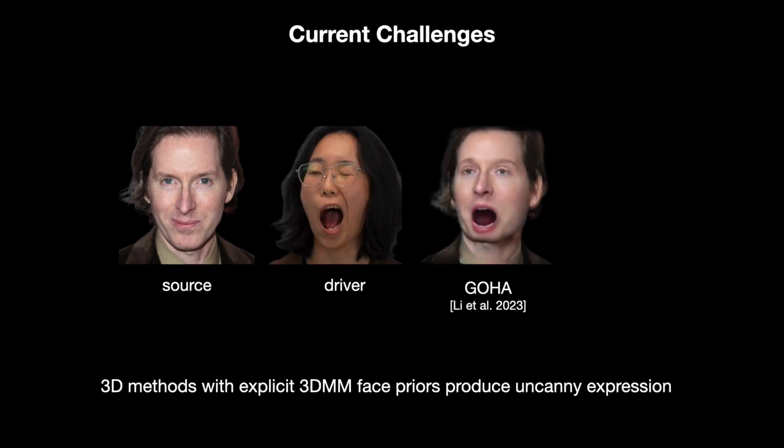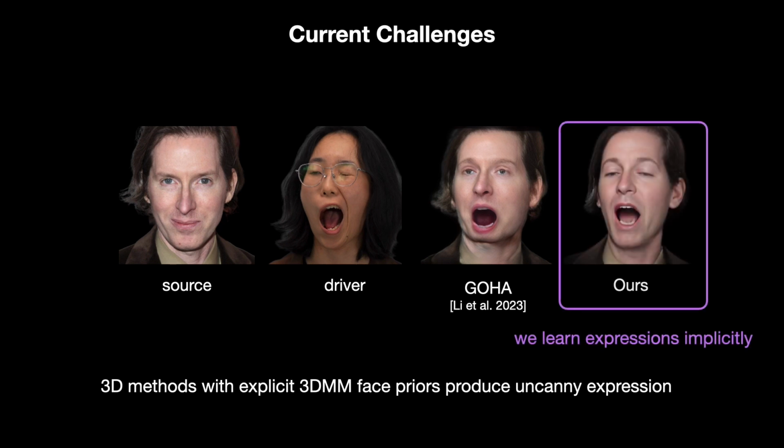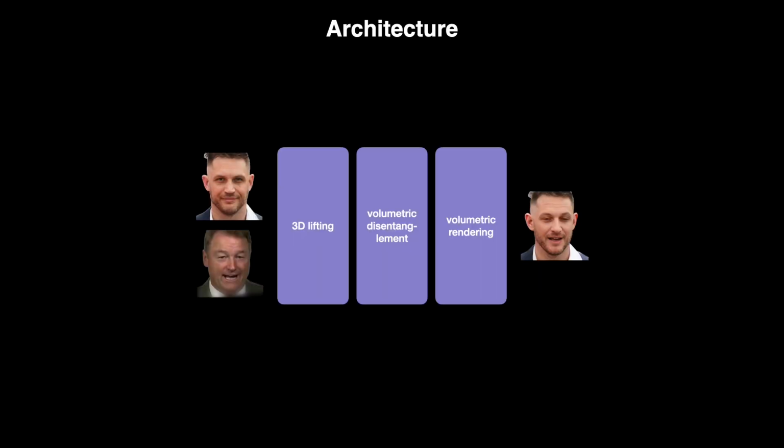Recent 3D aware head reenactment methods often use explicit 3D face models like 3DMM or FLAME shapes for expression, pose, and identity disentanglement, but they produce low-dimensional and unnatural expressions. In this work, we represent facial expression implicitly and learn it directly from the data, achieving high realism and fidelity. Our main insight is to introduce an effective pipeline that facilitates a fully volumetric approach for expression and appearance disentanglement for head reenactment. Let's walk through our pipeline.